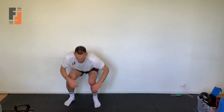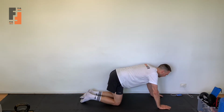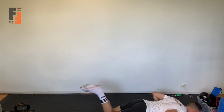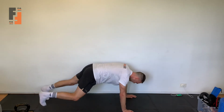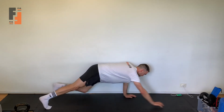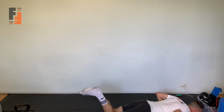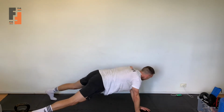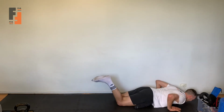Last couple. Push-up position. One push-up, step to the side. One push-up, step back. Get it going. Last set of these, keep working hard. 10 seconds.